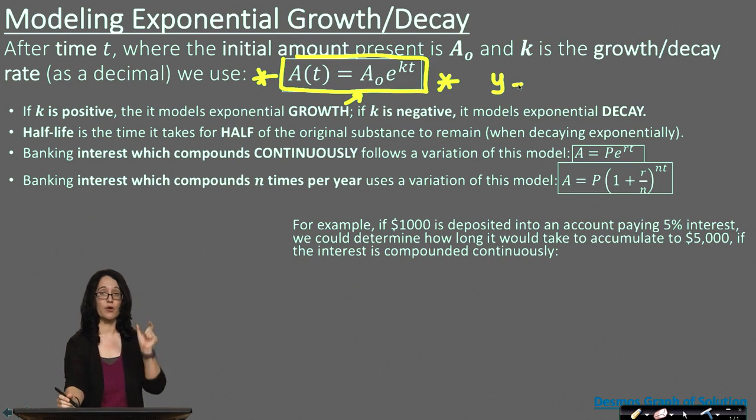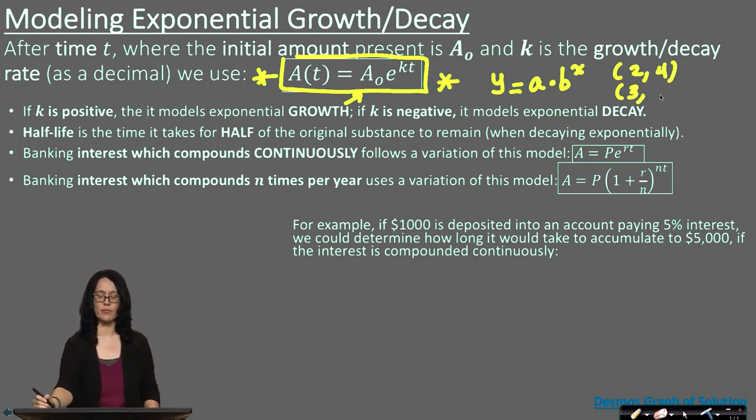Another one that is helpful if you know 2 points already on the graph that's exponentially growing or falling is y equals a as your coefficient, kind of like a sub 0, and b as your base. It could be any number, not just e, and to the x power. This is really helpful if I give you 2 points like (2, 4), and then (3, and then we jump up to, let's say, 16). Something like this is happening. If we notice that we have exponential growth and we have 2 points that are given to us, we could then plug in the x and the y 2 times until we solve for a and b. So that's another model to keep in mind.